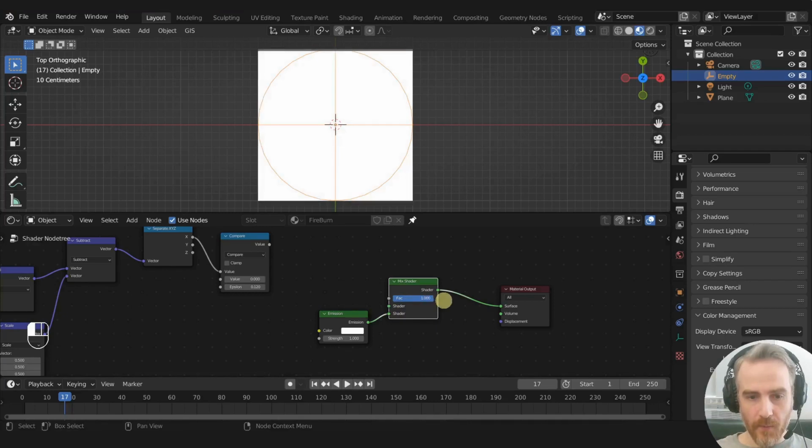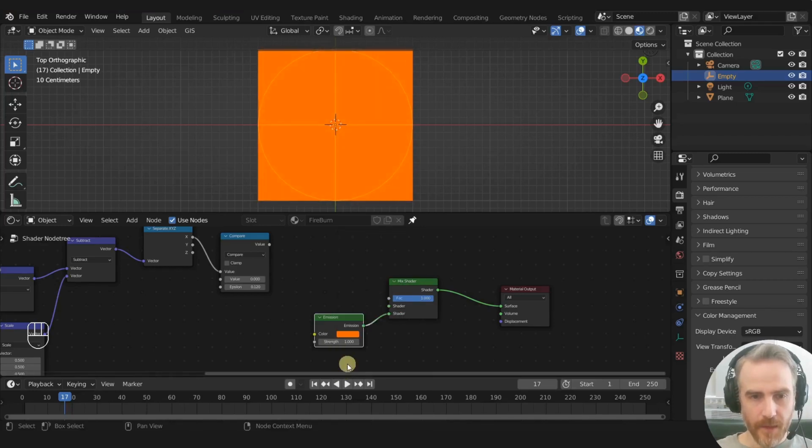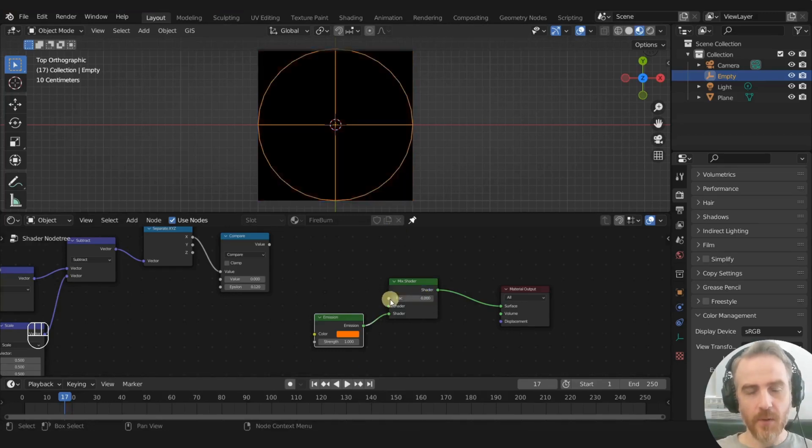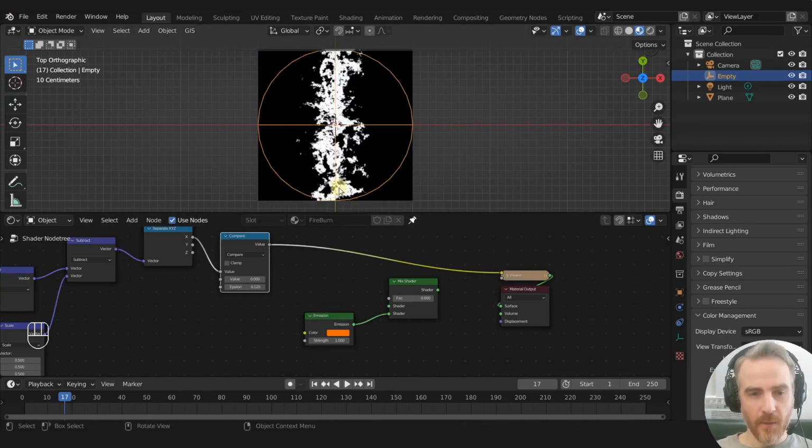So at a factor of 1, it's fully this emission color right here. So if we change that to an orange-ish color down here, then you can see it's fully orange. And then if we change that factor all the way down to 0, it's fully black, or transparent if you're using transparency. So we want to tell Blender to use this orange color only where this is, which is basically our mask for the orange.